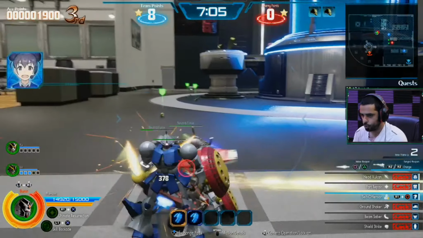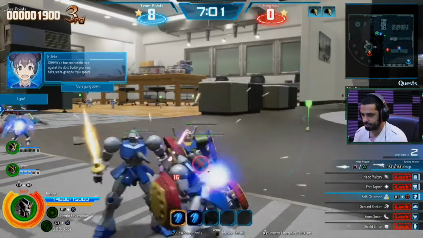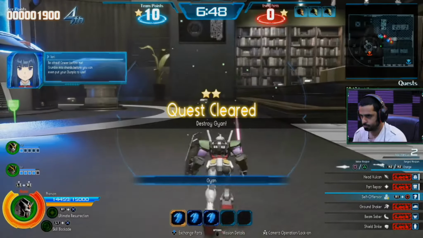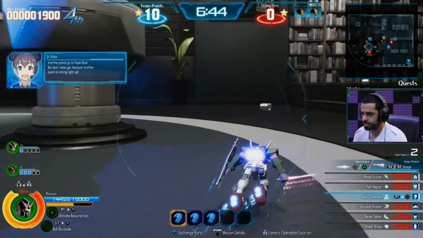I swear I thought those were my allies. Neutral forces, right? So they attack everybody. Nice, nice, nice. Man, it said quest clear like 7,000 times during the same quest.